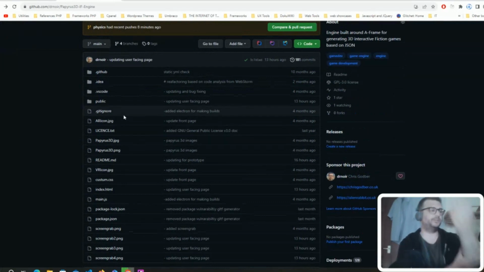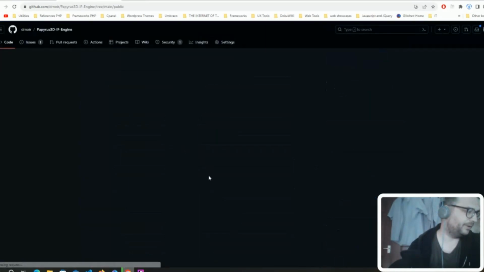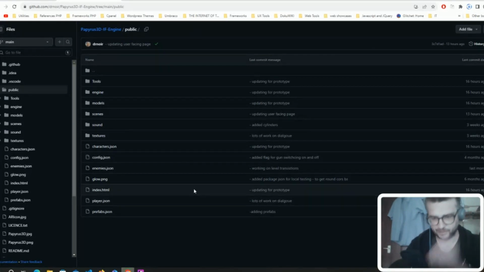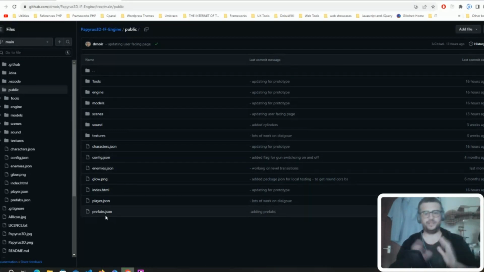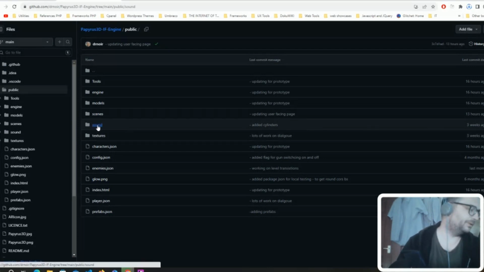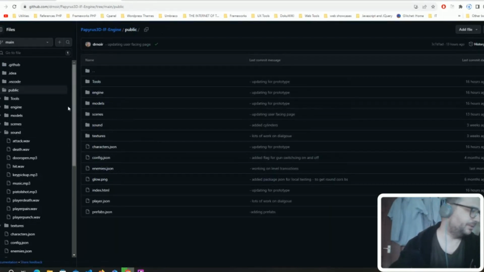Essentially, the entire way that you build things is using the map editor and editing the config files for what models you want to load in, what textures you want to load in. I'm going to do this all from scratch now in this version, just to showcase that aspect of it, because I'm not sure if it was that clear in the other videos, to show that you can customize the models for the characters, customize the models for the sound, the textures, everything can be customized. With sound, you probably have to be a bit careful because there's certain sounds that are triggered, so as long as you keep the file names the same, it's actually fine. I probably won't touch that too much, so it's a bit pointless.